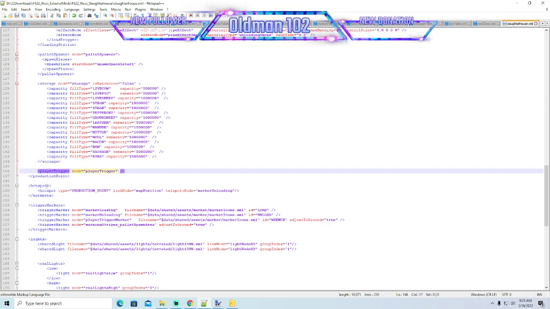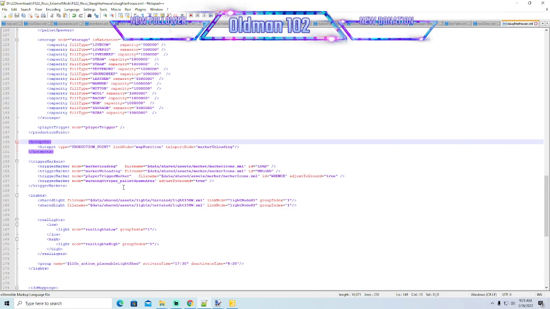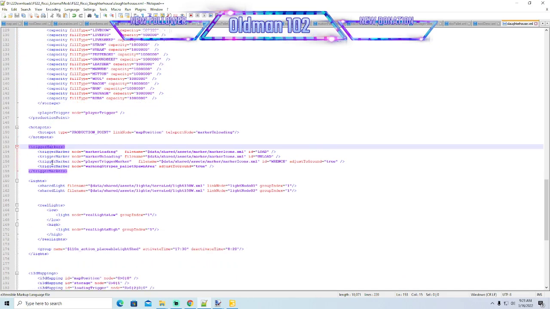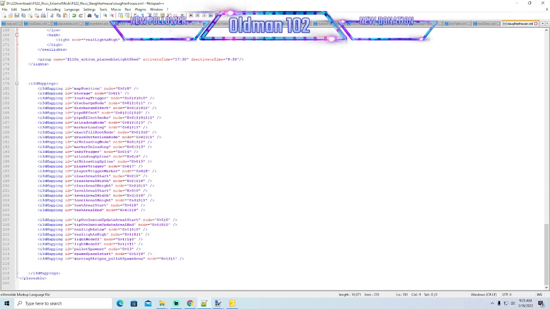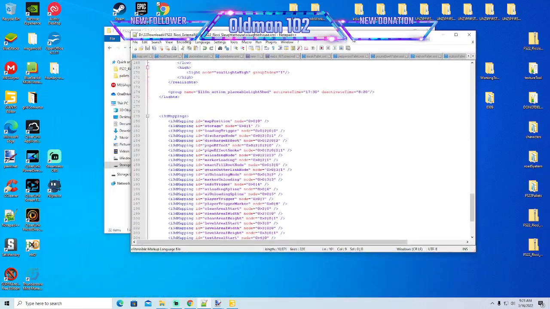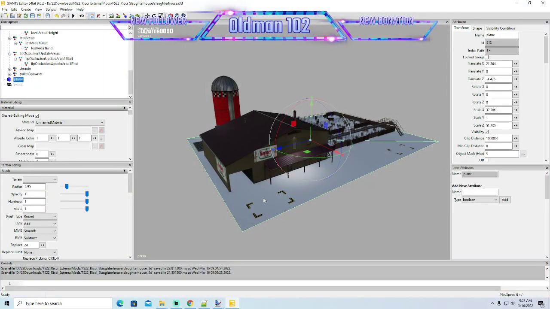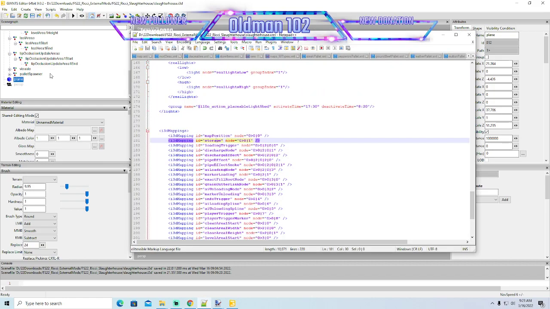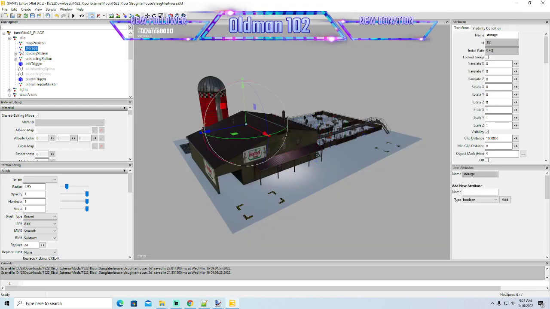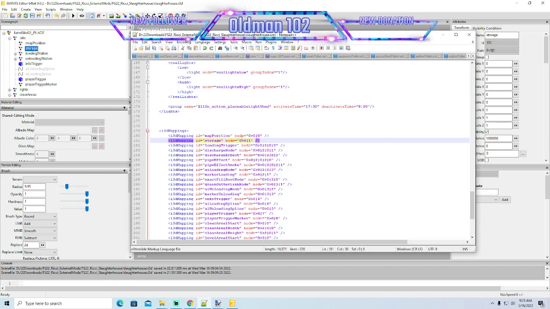Player triggers done. Hotspot should be done. All of our triggers are done. Lights are done. And then we have to redo our i3D mapping because a lot of that has changed. So map position and storage should be the same. Map position, so 0001. Yeah, they didn't change.